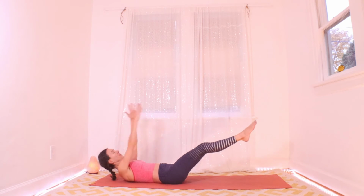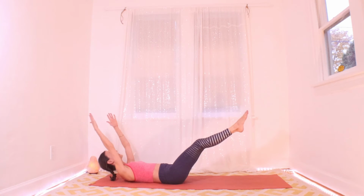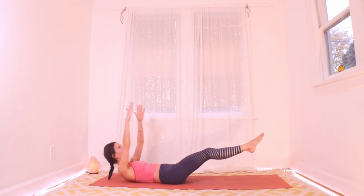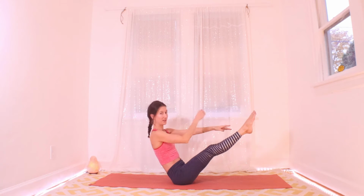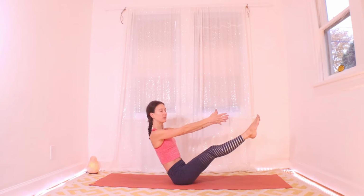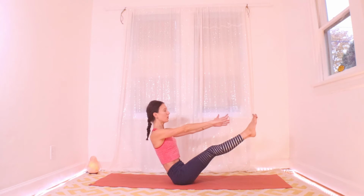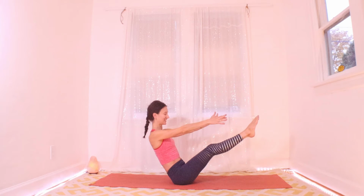3 more. 2 more. Last one, feeling it. Come up in your boat and let's hold here. Okay, you can have hands or feet down. You can grab your knees, but I want to invite you to challenge yourself a little bit here to lengthen your spine, point your tailbone at your toes, and roll that belly button in. One more big breath here in your boat.